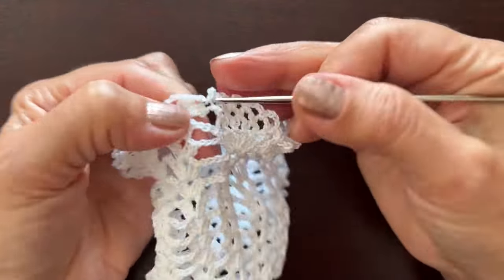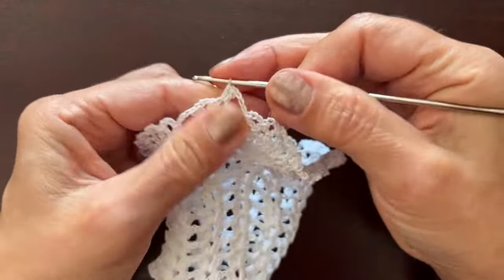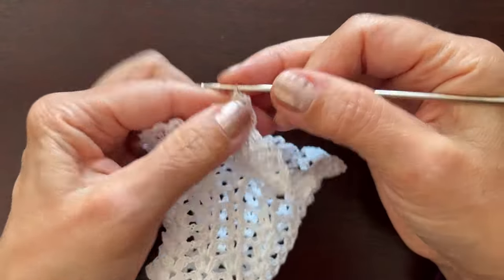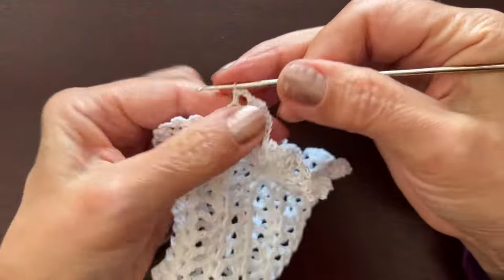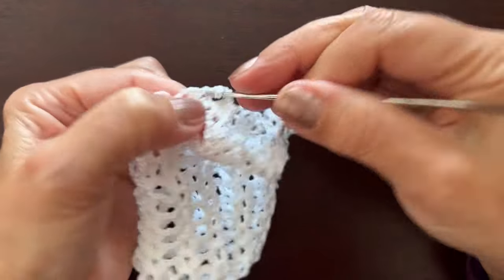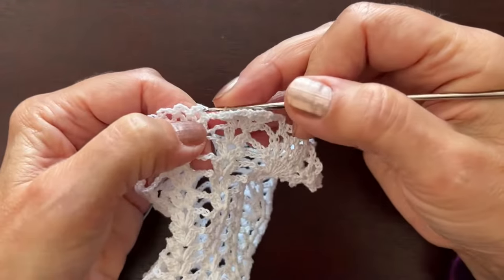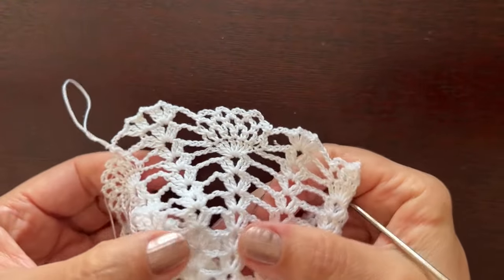Chain 3. In the first chain 2 space, we'll be making a shell of 2 double crochets, chain 2, 2 double crochets, chain 2, and another shell in the next chain 2 space. 2 double crochets, chain 2, 2 double crochets, chain 3, and the first single crochet in the first arch. And continue working this way, please.